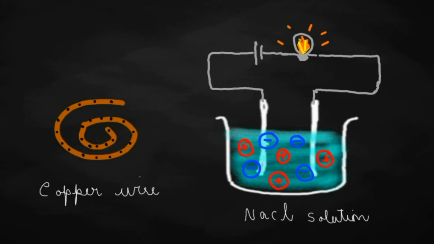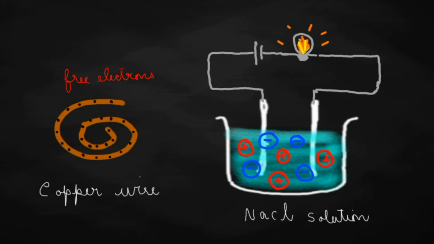We know that metals are good conductors of electricity. We have learned about it. Okay, why is a metal a good conductor of electricity? The reason is that it contains some free electrons. Correct? Or we can say that free electrons are responsible for carrying electric current through a metallic wire.